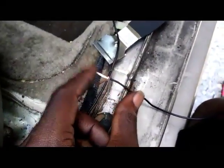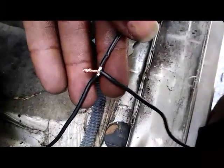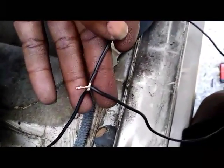Cover this up. All right, you see that? It's twisted on there really tight. Now I'm gonna wrap it up really good with electrical tape. All right, she's all wrapped up. You see what I got going on? I got two wires combined. This wire originally is going into the back door, and this wire is gonna run all the way up to the front door panel. So let's take a look.